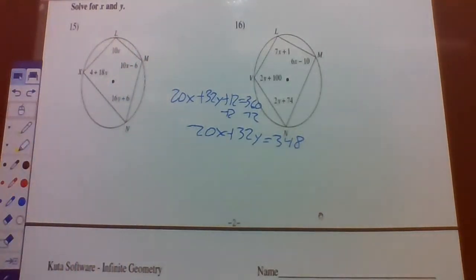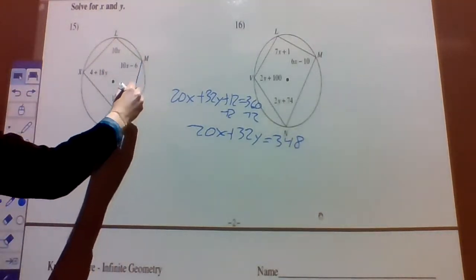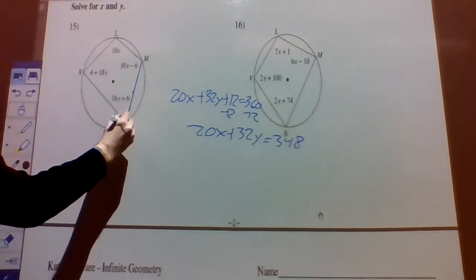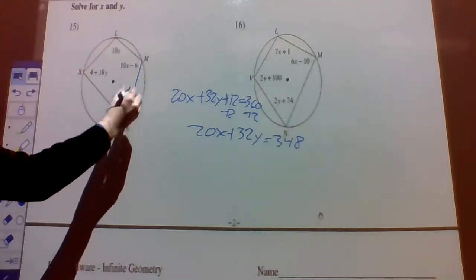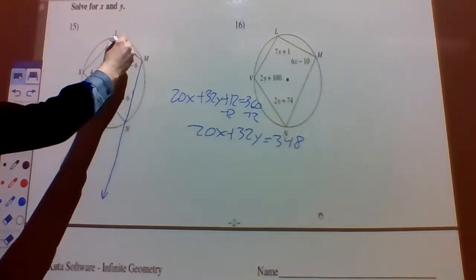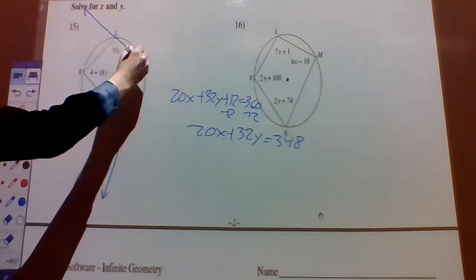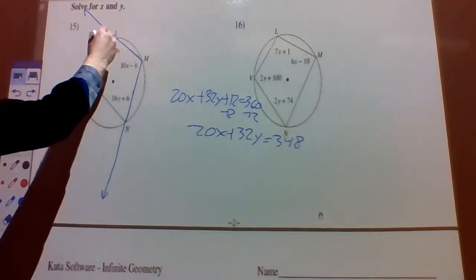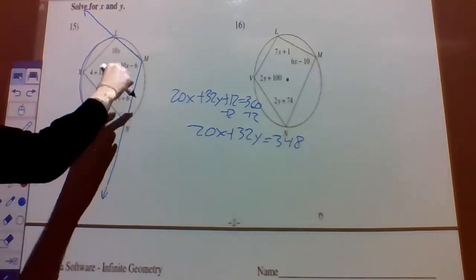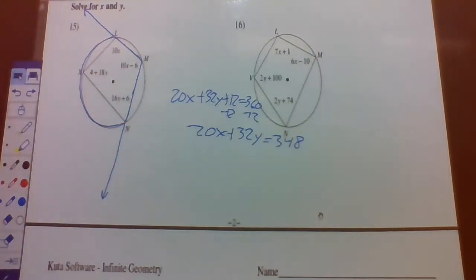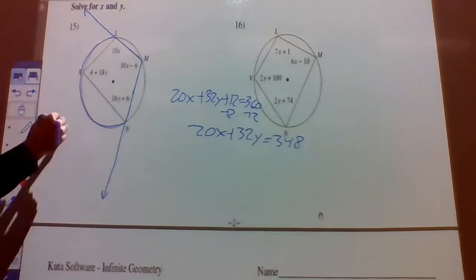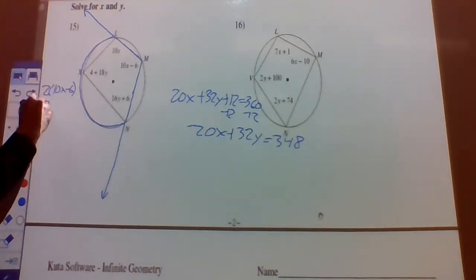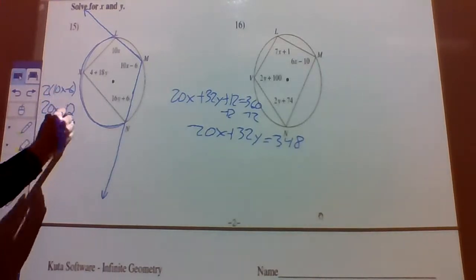All right. So let's look at angle M. It's hard to draw a straight line in here because it's not exactly where the end of the pen is. I'm off to the right a little bit. So here's our intercepted arc. That inscribed angle is 10x minus 6. The inscribed arc is twice that, so that's going to be 2 times 10x minus 6, which is going to be 20x minus 12.